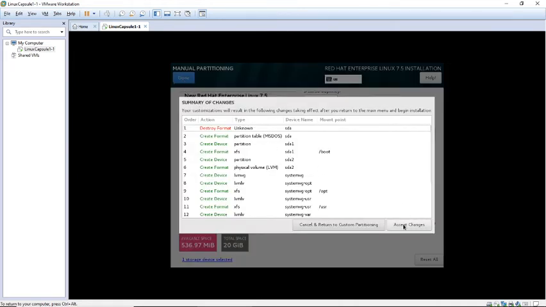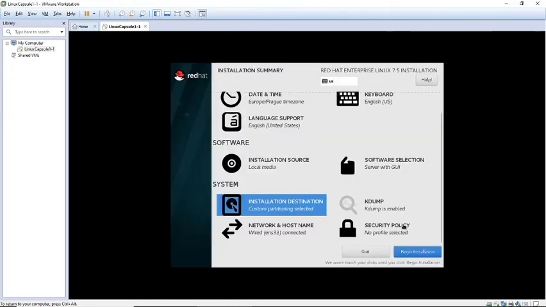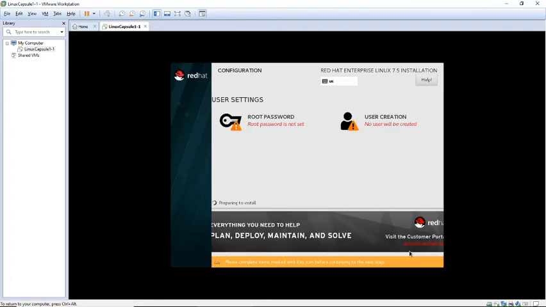Accept changes. Click Begin Installation. Installation will start automatically after you press Begin Installation. We have to set the root password.